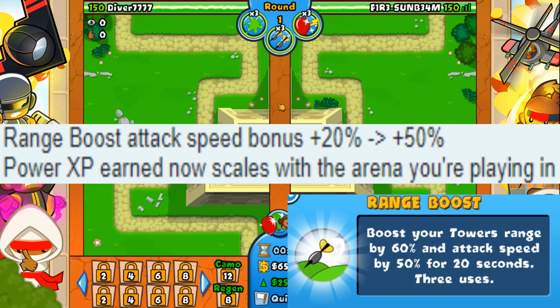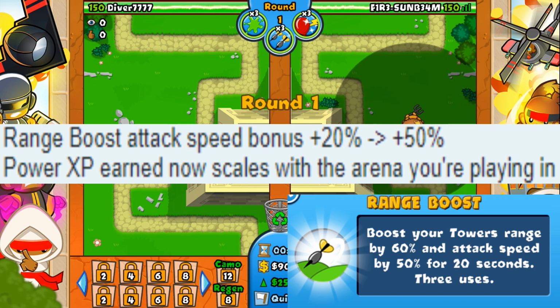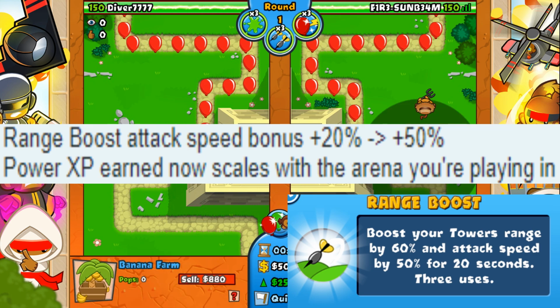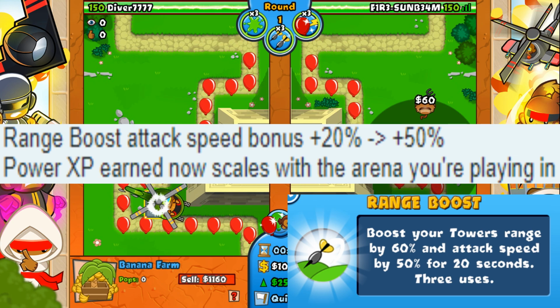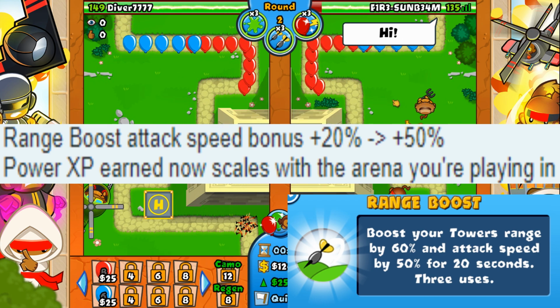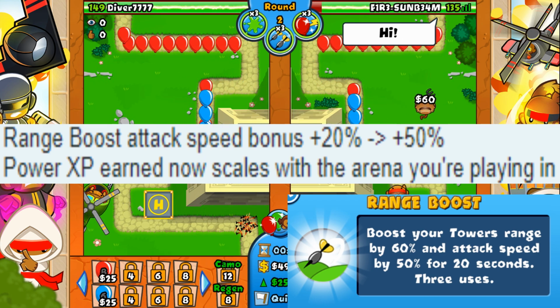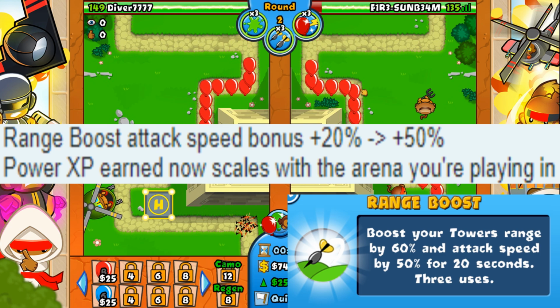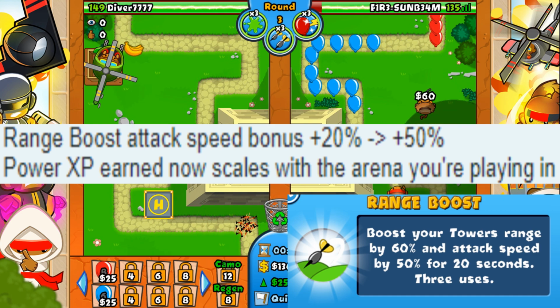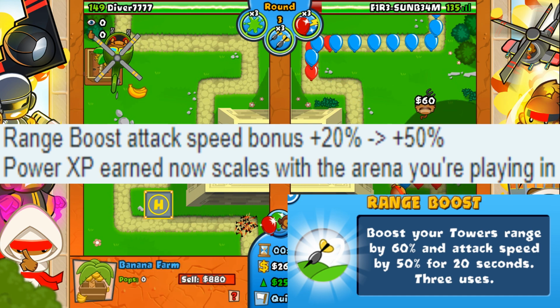The range boost attack speed, I'm not really sure. I might show it on the screen, yeah, I definitely will, because I want to show you guys what they're actually talking about, just in case you don't know. So the range boost attack speed bonus went from 20% to 50%, which is quite a big jump. I haven't used that power very much, so I wouldn't have much input on it yet.